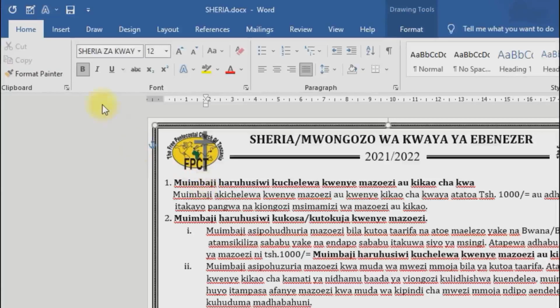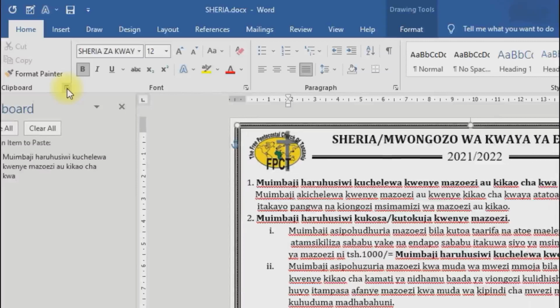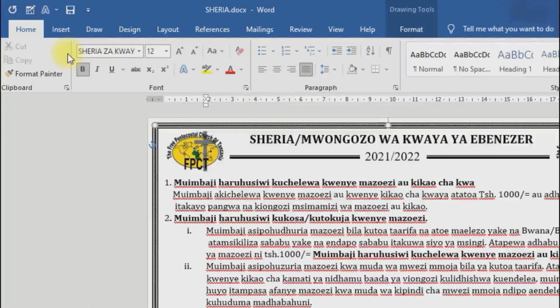And these options you can find through this down arrow. You can click this down arrow. This down arrow enables you to find other options like paste all, clear all, and in this down arrow you see there is zoom, resize, and close. Now let me close and move to feature number 2.